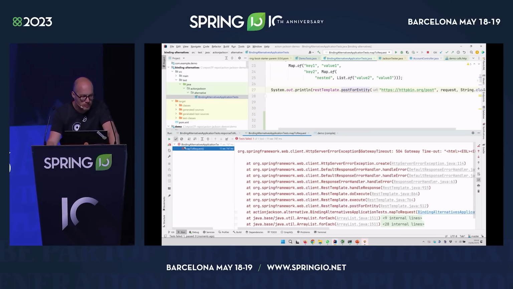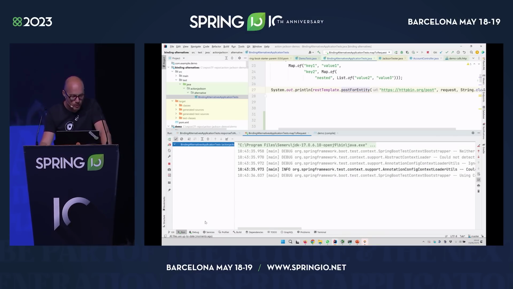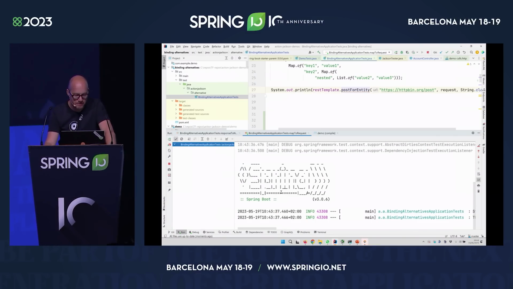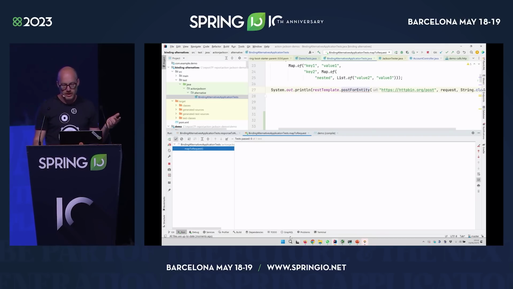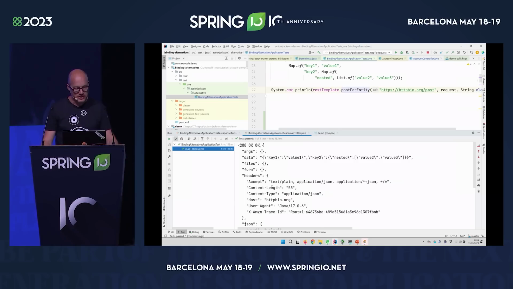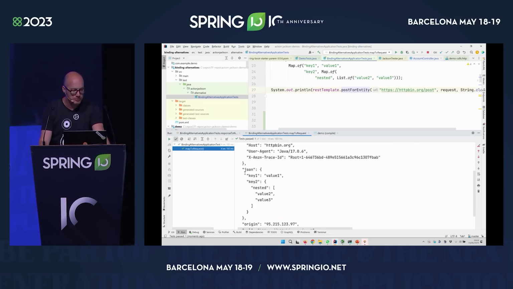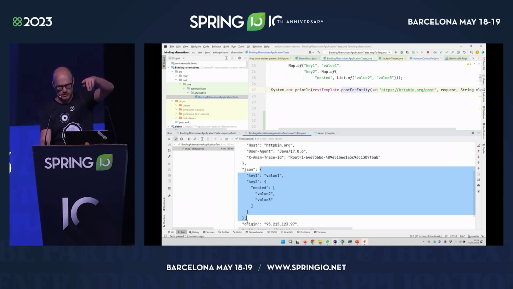I'm getting a 504. This is actually HTTPBin. This is not the Wi-Fi here. This is HTTPBin, but I think I might have woken it up. Let's give it one more go. But this is a really nice way of saying, oh yeah, I need to make some ad hoc custom request. I don't really feel like modeling this thing. Now it works. So what we see is that we get a response, and in the response it says, this is the JSON object that you just sent to HTTPBin, right? And it looks exactly as what we would have expected.